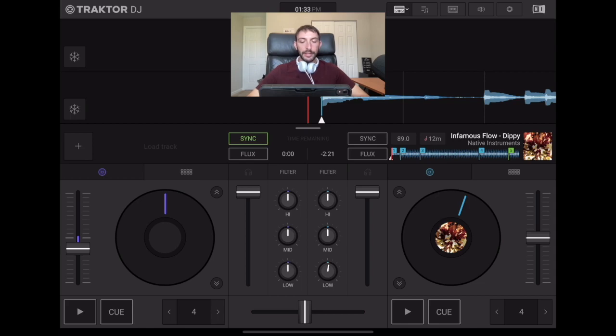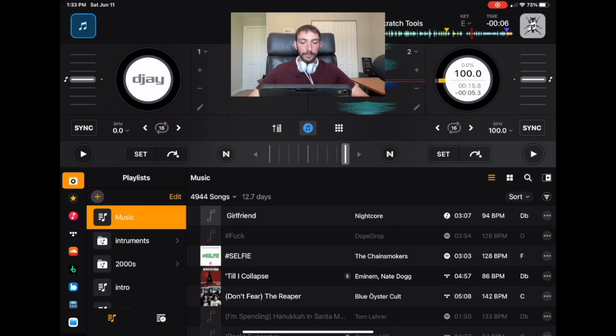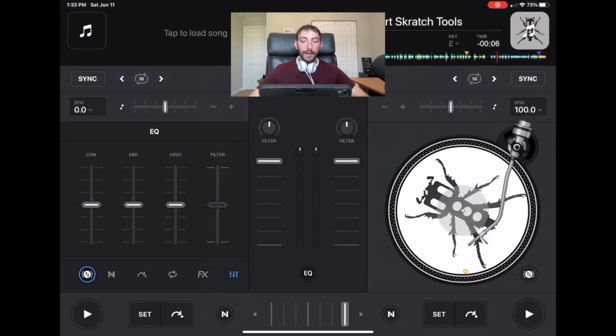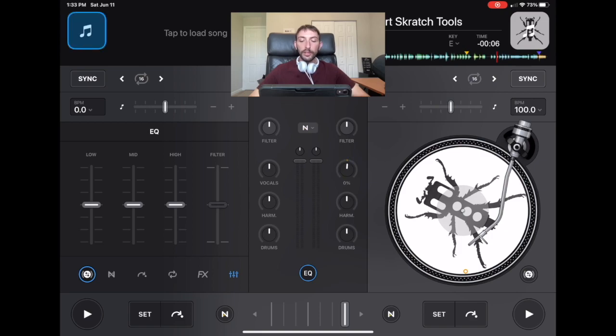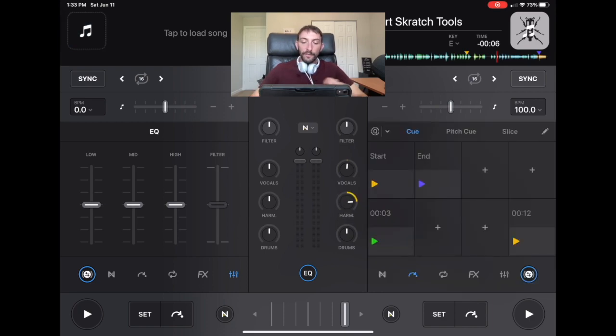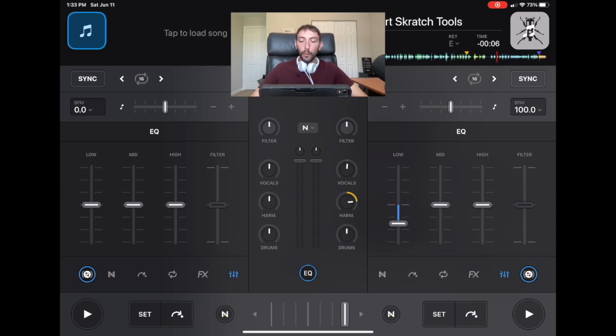Now, let's compare these EQs. This is the only way to control the EQs, and DJ Pro has EQs like that. If you go to classic mode, and then you press the EQs here, I never use these ones. These are the hardest buttons to use on a touchscreen while DJing. But if you go over here to the EQs, these are very precise, very easy, and work perfectly with the touchscreen, and you get a filter over here. So with the EQs, DJ Pro, it's much easier to do these smooth mixes when you're not using a controller.